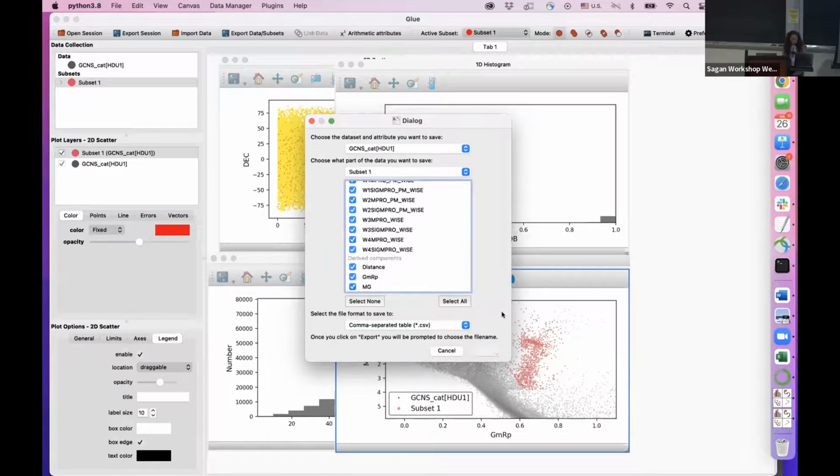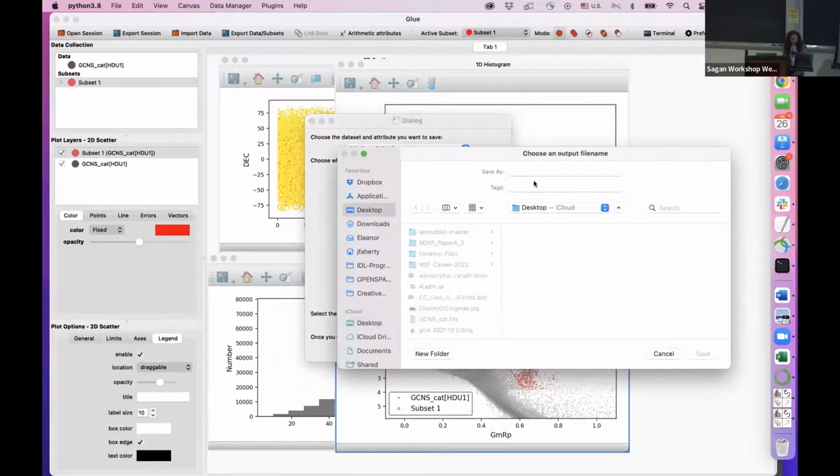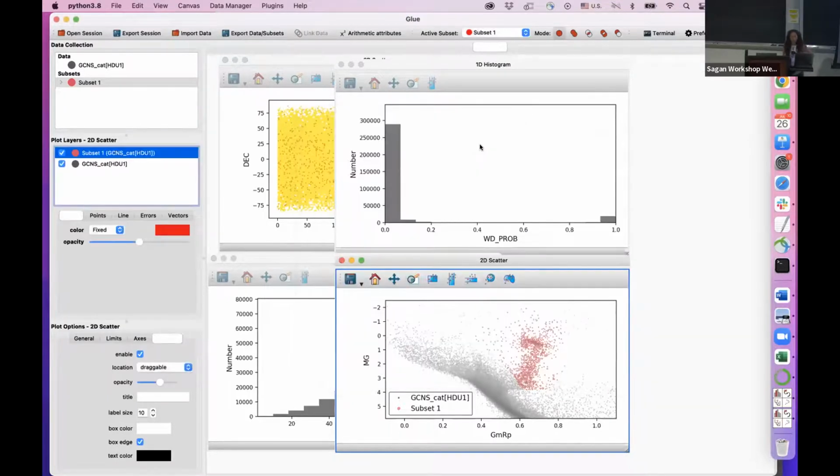You'd export it, tell it where you want to export it to, name it Giants, and then you've got your subset. So it's pretty powerful, allowing you to manipulate and play with the data, and find subsets that you really like, getting out of the confusing nature that sometimes we can get deep into when you're playing around in such a large parameter space, and then start zipping around.